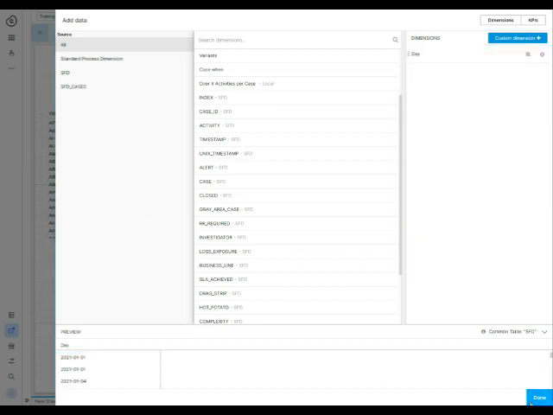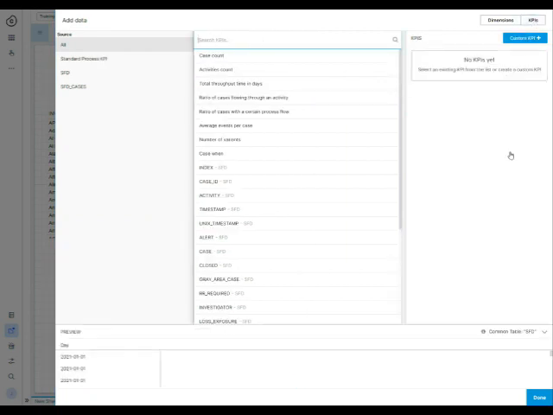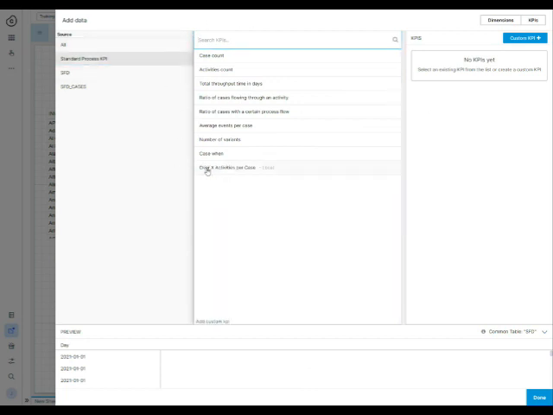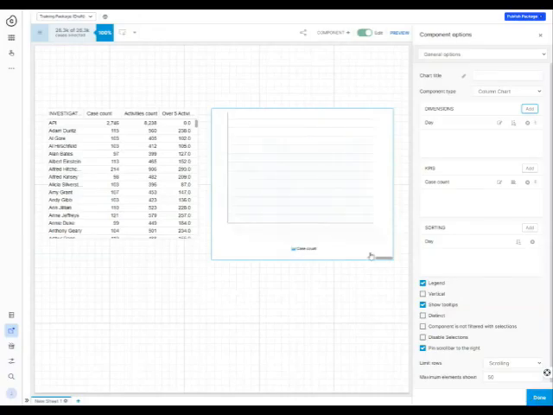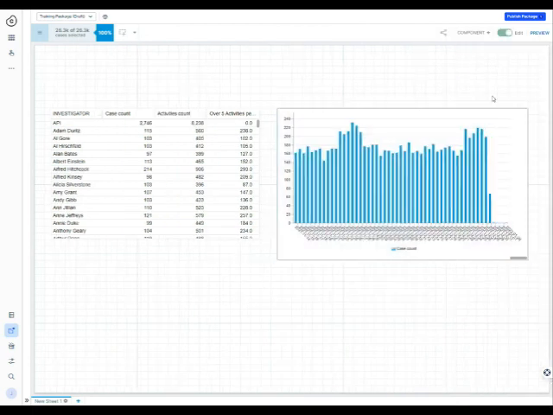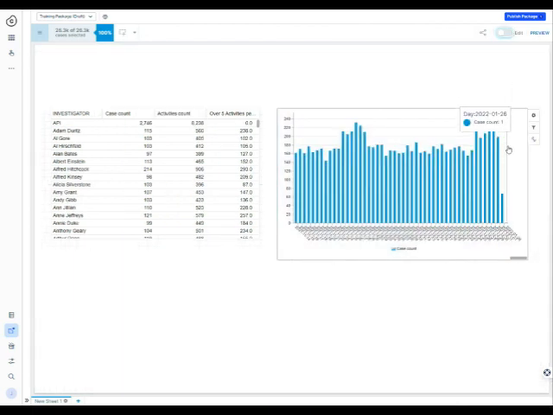Okay. Now we need to add a KPI, so I'm going to click over here in the top right and switch over to that. Now it's going to show me any KPIs I have, if there are any standard process KPIs. Right now I have over X activities per case, which I made in the saved formulas video previously. What I'm going to do first is say just case count. That's going to count the number, in this case number of calls, and go from there. Now we have a nice little column chart here by number of cases per day.